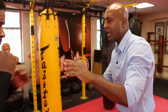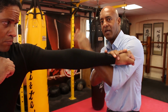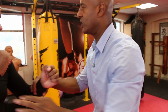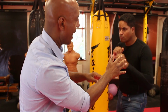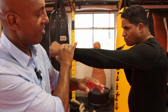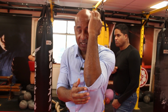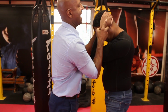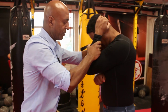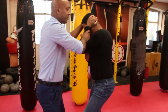So essentially it becomes this, where you're slipping, lifting. So I'll change the angle a little bit. If you watch, I'm parrying it past, and then this hand, the left hand, weaves up and it comes back. Keep the hand on the head. Every time the hand is pressed on the head, it gives the arm some stability. Bend your knees for me, Nick. Okay. It gives the arm some stability.